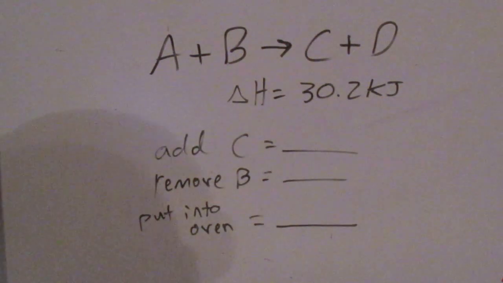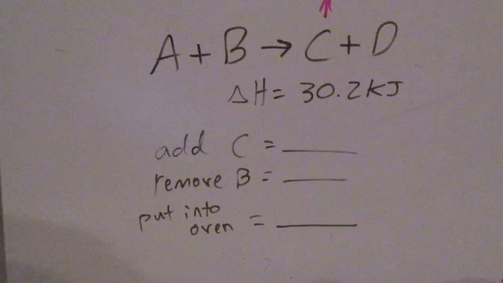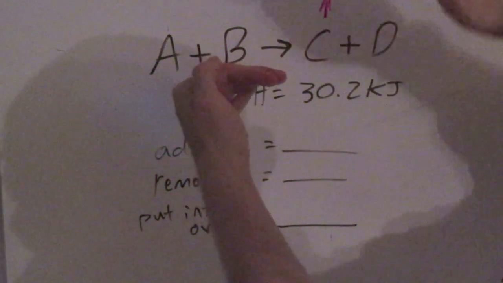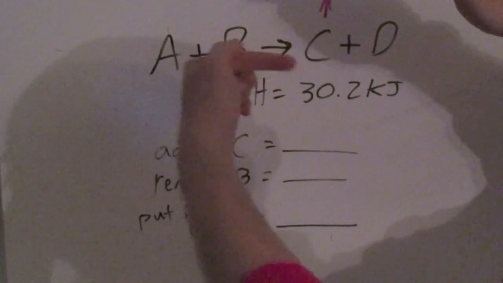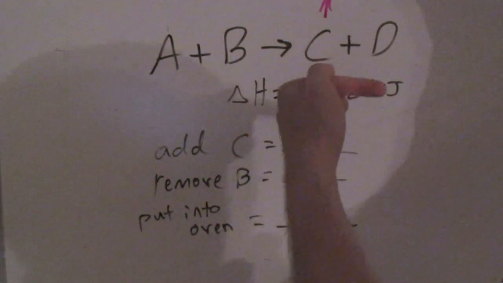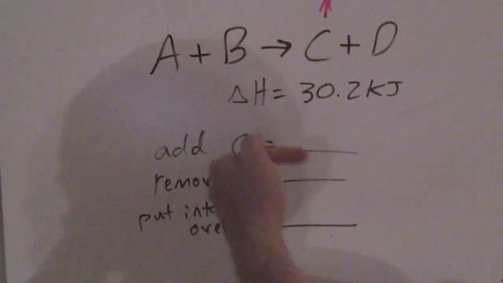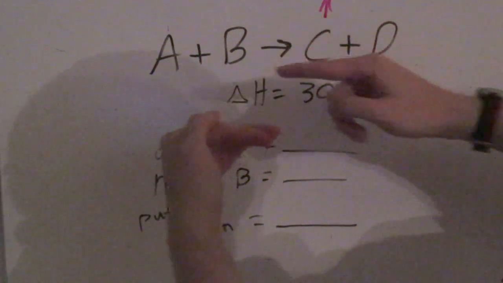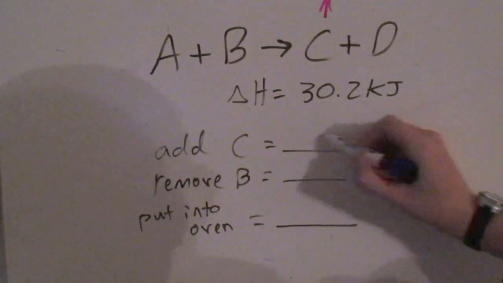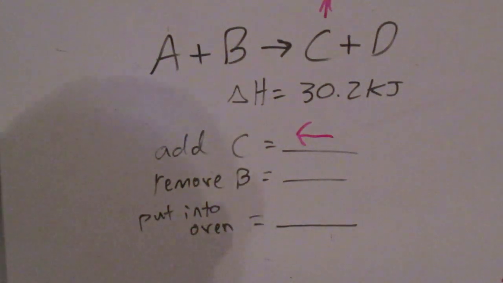Adding C. If you add C, that is not a good thing for your reaction. So essentially, if you're at equal levels, now you're going up from here. If I go this way with my reaction, more reactants are going to make more products. And as you see, if I'm going up, and I know I'm above the screen now, that's not going to work. It's not going to help fix the system. But if I go this way, now I'm going to use up some of that extra reactants, and I'm going to get back down. So when you increase something, your reaction is going to go the opposite way to compensate for that. Because you have more stuff.